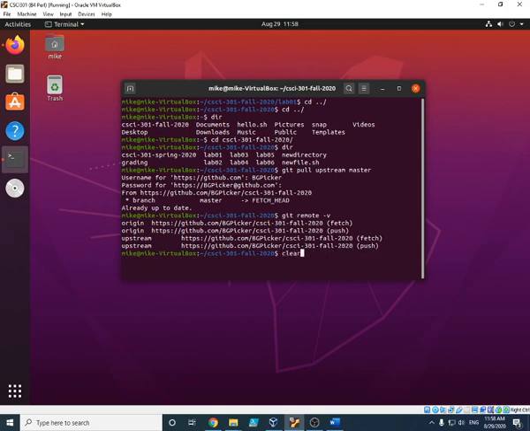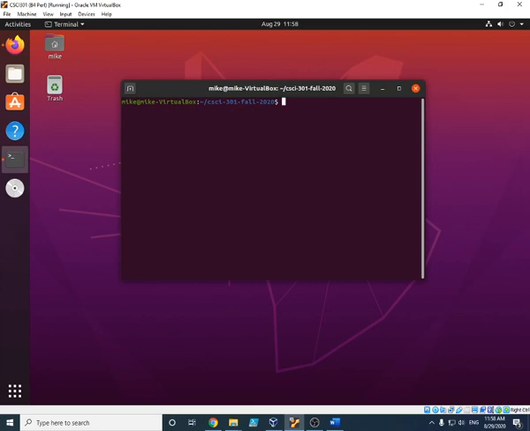Alright, let's clear the screen, clear our minds. Let's go to something a little bit easier. I want to make a new directory. Make a new folder. Directory is the old term, folder is the new term. Back in the old days, we called it directory because we didn't have the little picture of a folder to go by, because there was no picture, because everything was command line driven and text based.